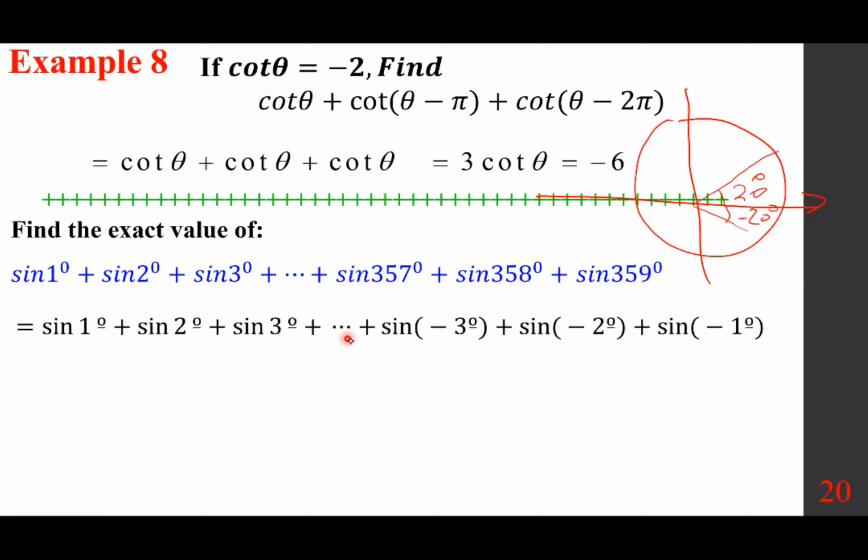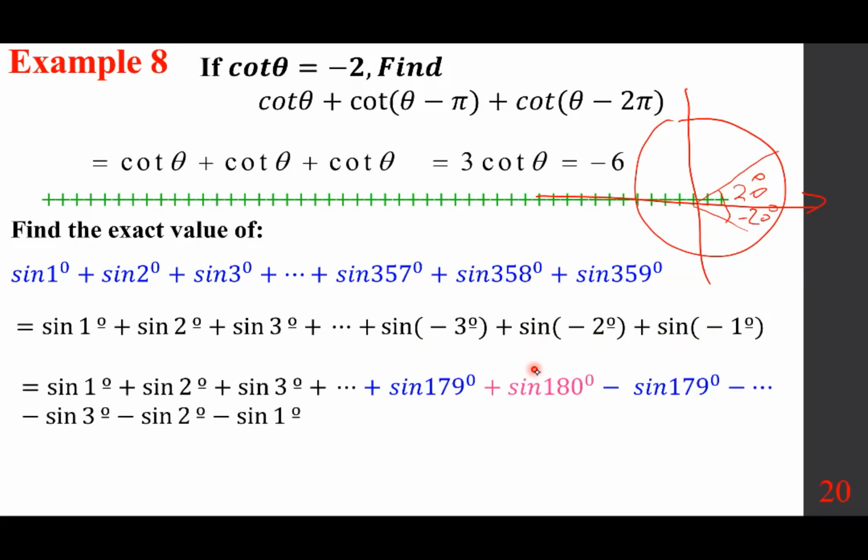So now we know that sine is an odd function. So sine of -1 is minus sine 1. Sine of -2 minus sine 2. Sine of -3 minus sine 3, so on and so forth. But also I want to write the middle part so you see what is left. So take a look. I want to make sure we understand this. So this part is the positive side. This part is a negative side, which is the same as this, right?